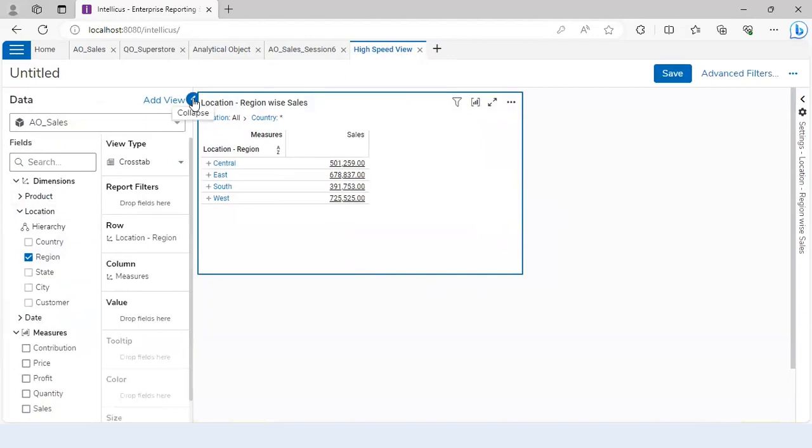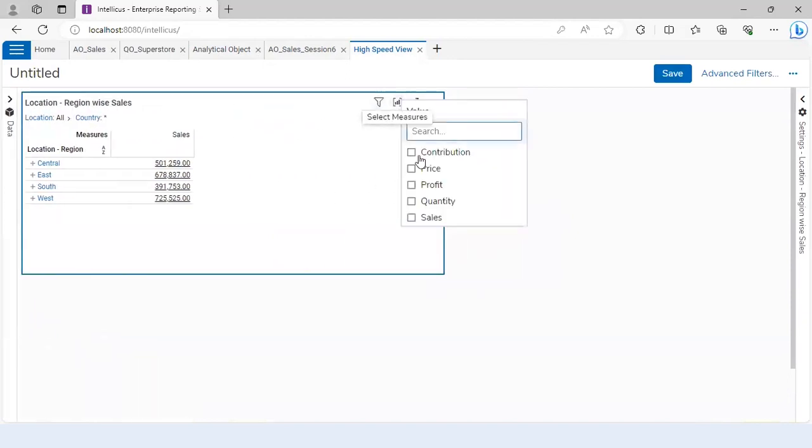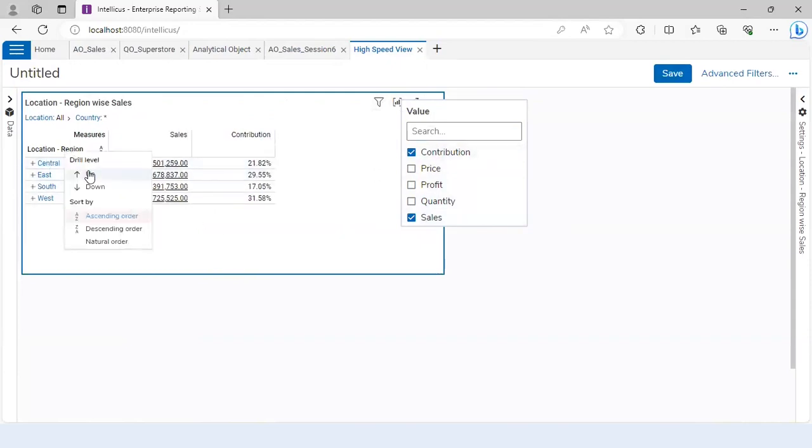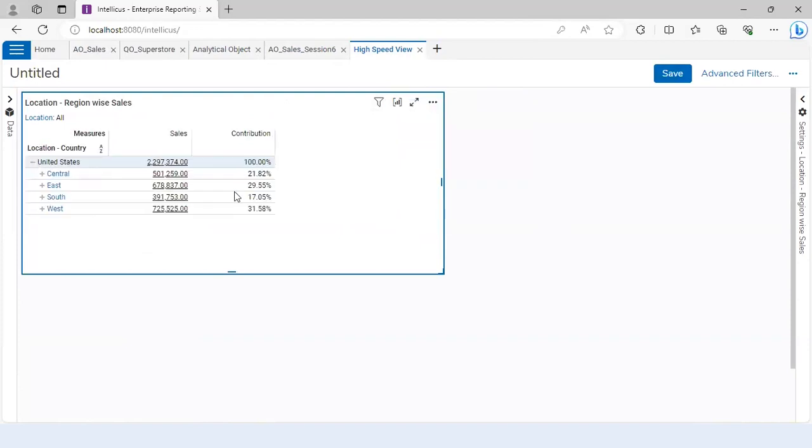And I'm going to show you the calculations what we have done. See, overall United States is this. In United States, the contribution of Central, East, South, and West is showcased in percentage. This is nothing but the contribution.